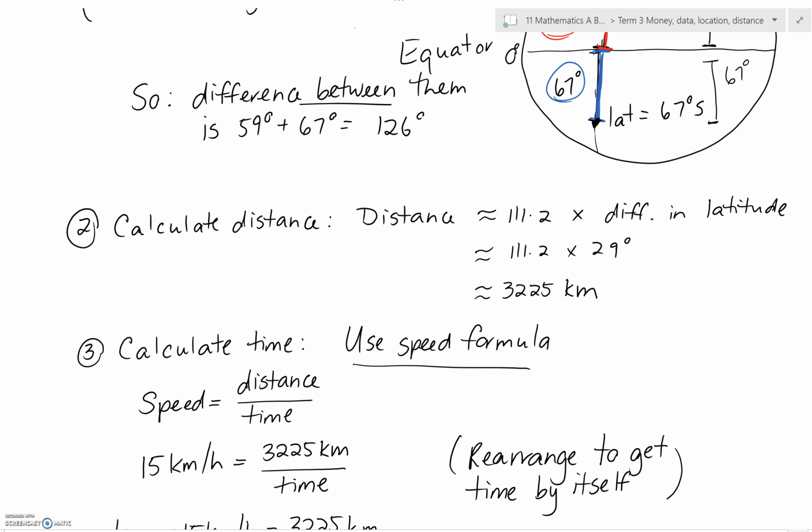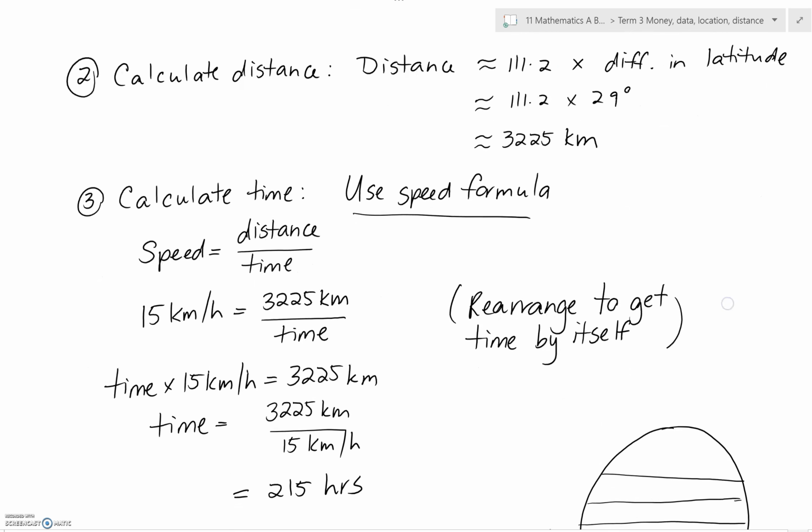Just multiplying it out. To calculate how long it's going to take to get there, we need to use the speed formula. Now, remember we talked about that back in term 2, so this stuff you learn you're supposed to retain. So hopefully you remember that. Speed equals distance over time. Of course, you can rearrange that lots of different ways, but my recommendation to you guys, for those who struggle with that, is just to use speed equals distance over time, substitute the values you have in, and then rearrange, because it's often easier to rearrange with numbers and get it right.